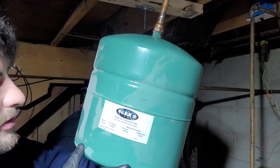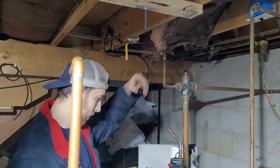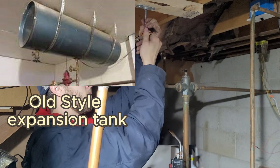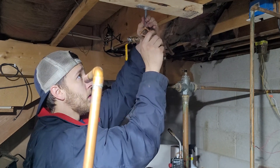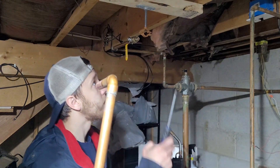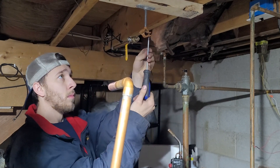This is the expansion tank we were talking about earlier. Many older systems will have a giant metal tank in the ceiling — it doesn't work quite the same way but it does the same thing. Both have pros and cons. If you do have one of those old metal ones, probably 20, 30, or 50 gallons depending on the tank, you do want to empty that regularly — maybe annually. You'll have to turn the valve off that goes to it, then drain it out. There will be a spigot valve on it, shouldn't be too complicated. We'll put a picture on screen of what that older style one looks like.